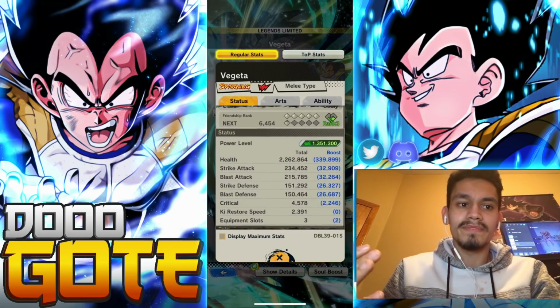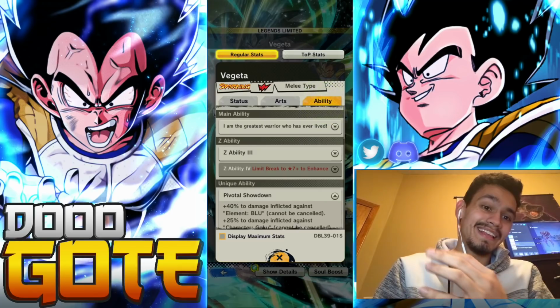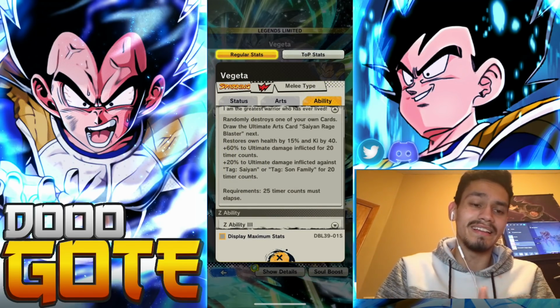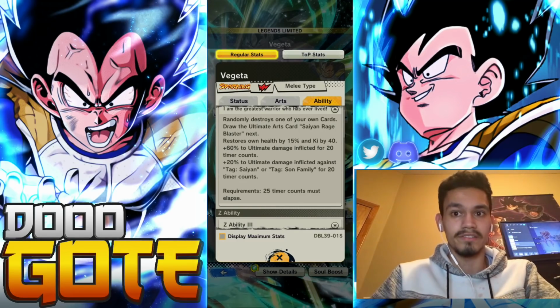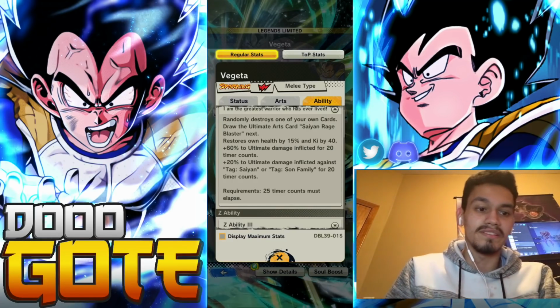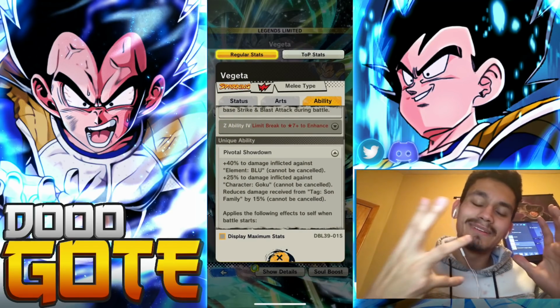It's a good peak. It's just that his stats are super low with him being red. It's just not the most favorable thing in the world for him. You know, he does have at least a decent main ability here. Randomly destroys one of your own cards and then draws ultimate. Obviously you want to do this after a combo ends, so you don't destroy something that's valuable, then gets health back, gets ultimate damage, and then plus 20% to ultimate damage gets tag Saiyan or Sun Family. But overall, we'll see how he can do.